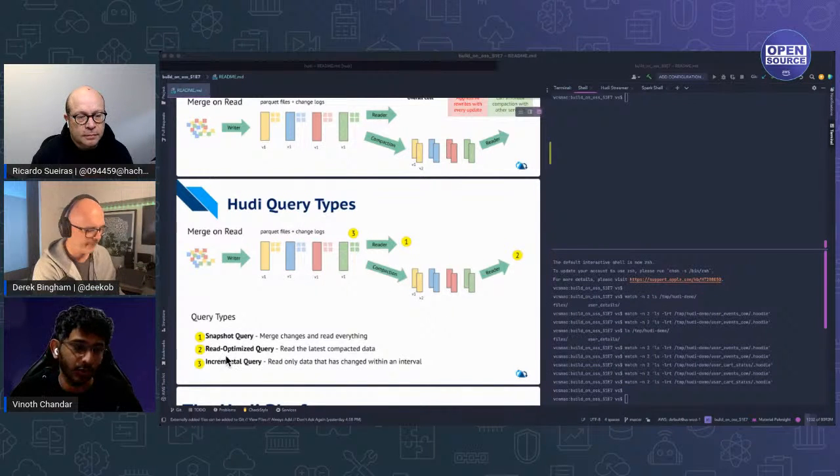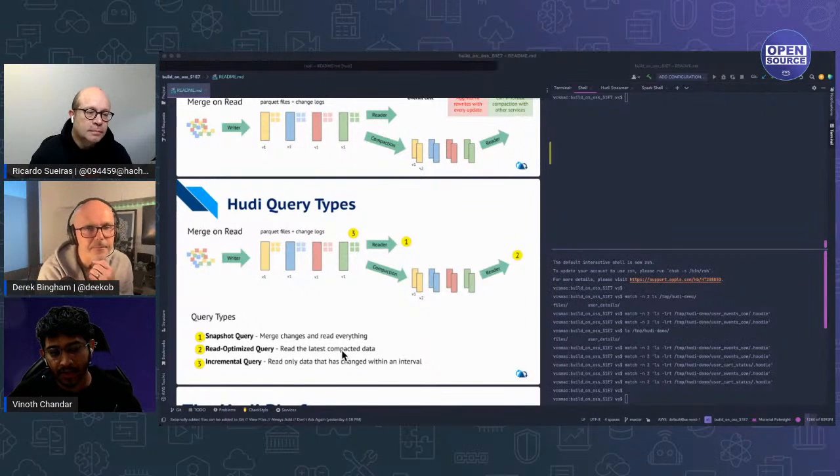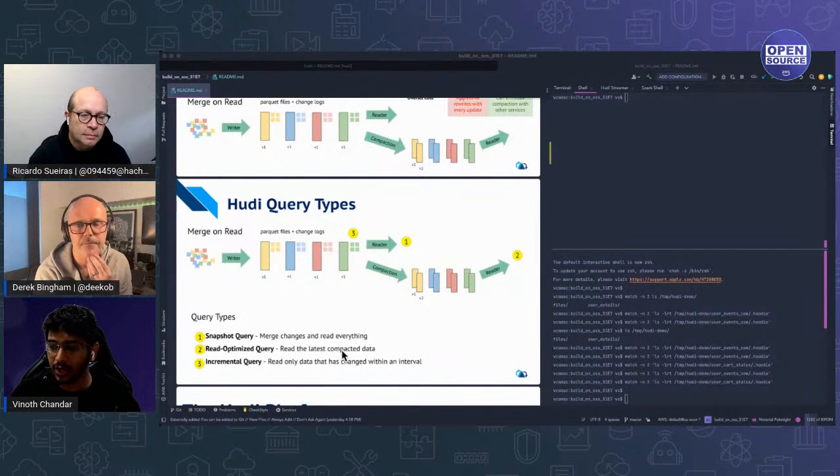The second one is something that has, I would say, consistency of the returned data that also depends on how we are running compaction, but it has very practical use cases in the real world. What it really does is, even on an MOR table, it only queries the Parquet files. And often where we use this is, let's say you have a GDPR kind of use case.